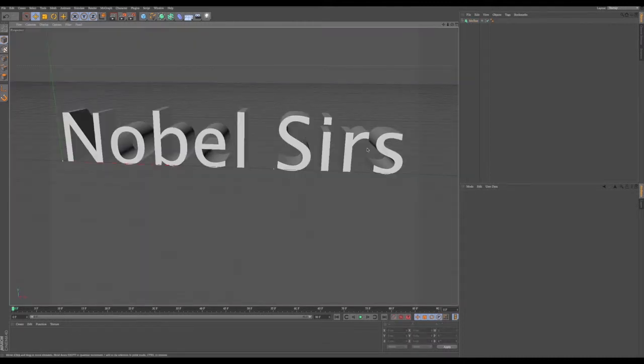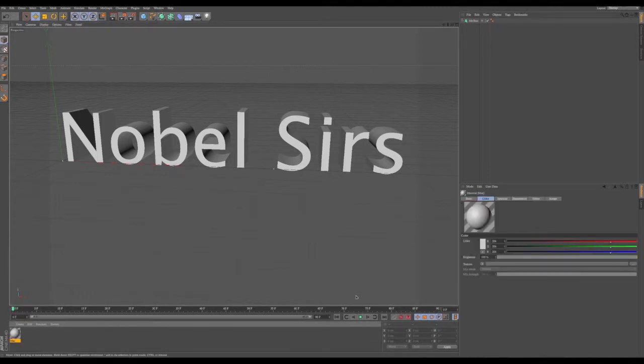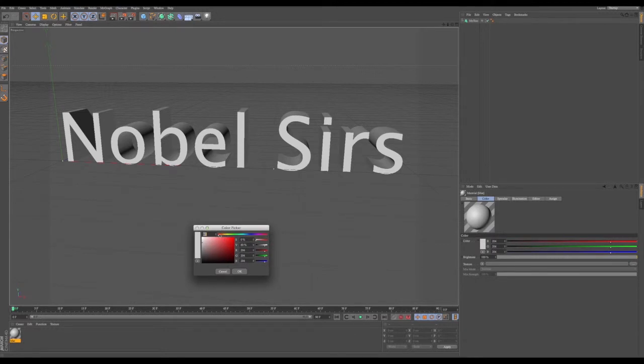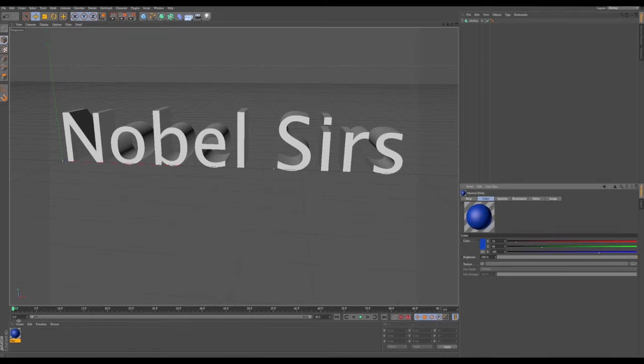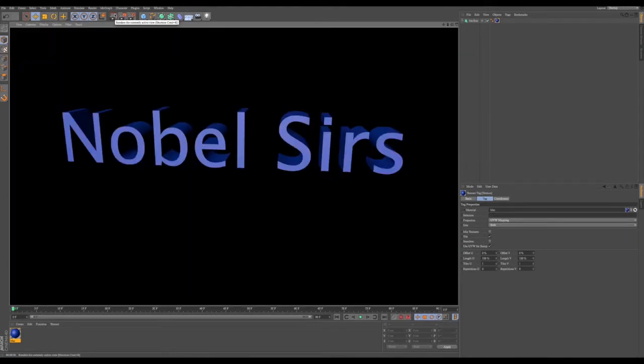Now if you want to add some color, you're going to go down to this bottom corner there, go Create, New Material, and then click this little box with this white thing in it, and that should open up this color picker. If I wanted to change it to blue, I would drag this little top thing over to blue, select the shade of blue that I would like, press OK, click that material at the bottom and drag it right over to the text, and now you should have blue text.